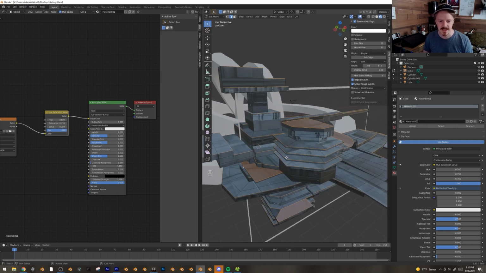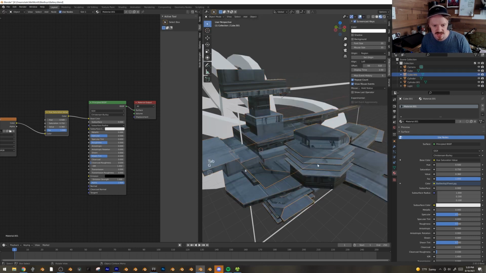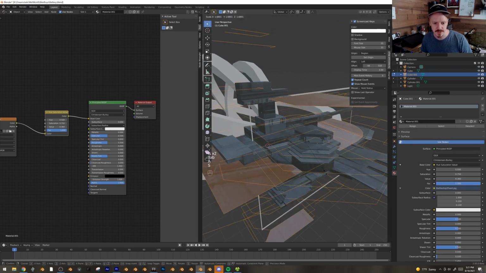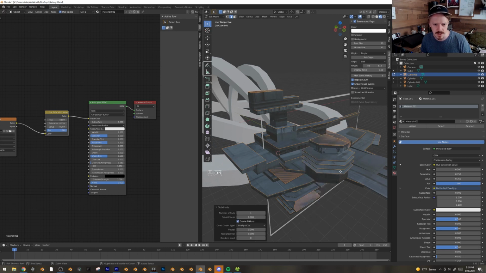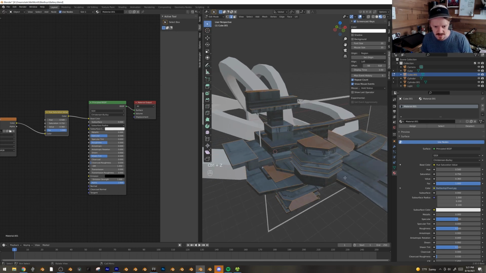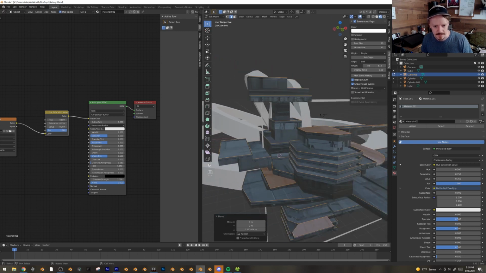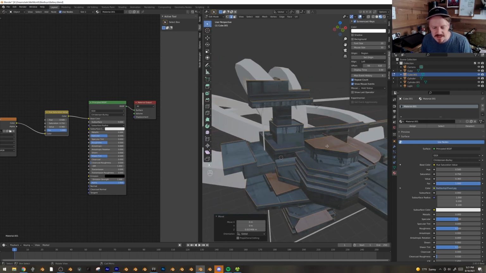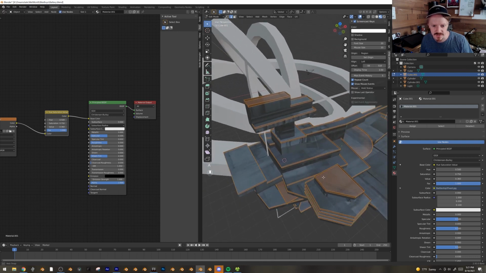So with all of these selected, I'm going to hit Shift-D to duplicate them, P, separate them out into a new object. So now we just have all of our railings here. I'm going to right-click, subdivide, maybe... No, not yet, because we still have a few faces in here. I'm going to extrude up the height of a person, which I guess is that big. I'm going to hit X. Right now we have a few faces here, and if I subdivide it, we'll get random bars going across. So I'm going to delete all of the faces, which should still leave just the railings here.